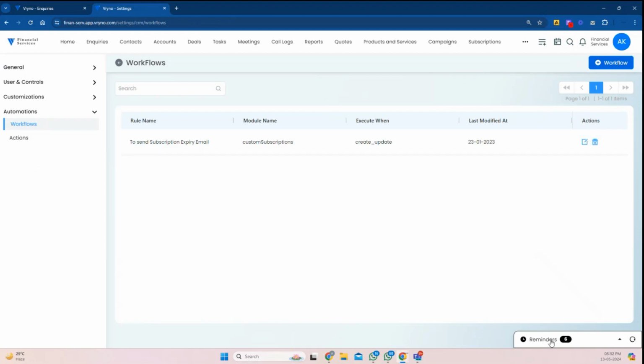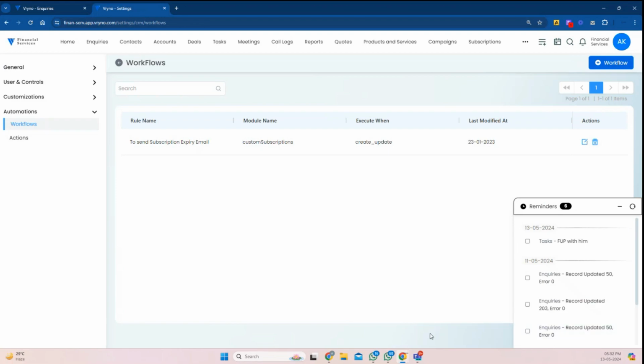Plus, the reminders are a very important thing. All the reminders that you get within the system are basically coming onto two platforms. One is, of course, the CRM itself, but how many times are you sitting in front of the CRM? I would say probably 1 out of 10 times in the entire day, although it's not a good practice. But then yes, if you are that kind of a person who is 9 out of 10 times not sitting in front of the CRM, in that scenario, it's important for you to get email notifications as well.